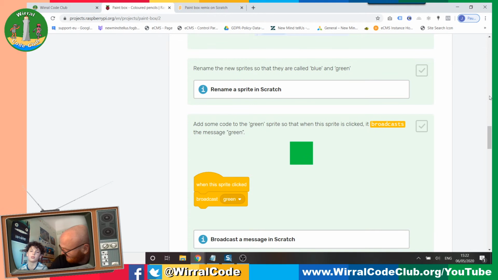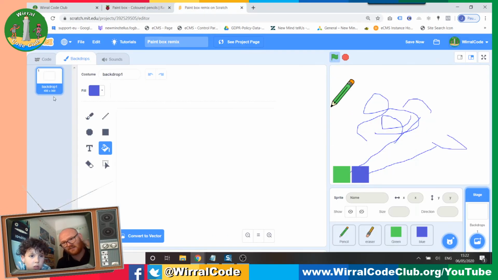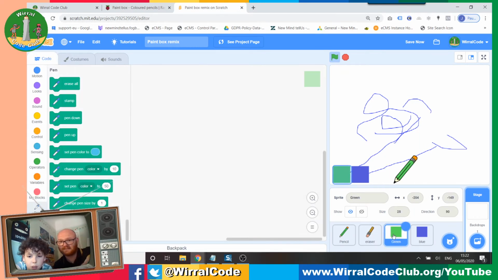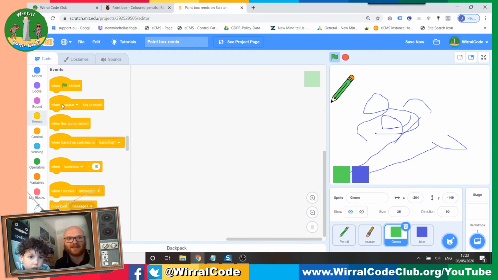Alright. Okay, so add some code to the green sprite so that when the sprite is clicked, it broadcasts the message green. So we're going to add those blocks in, Ben. So can you add those blocks to the green sprite? Just click on the green sprite on the right hand side. No, here, that's backdrop. Yeah. Right. Events. When sprite clicked.